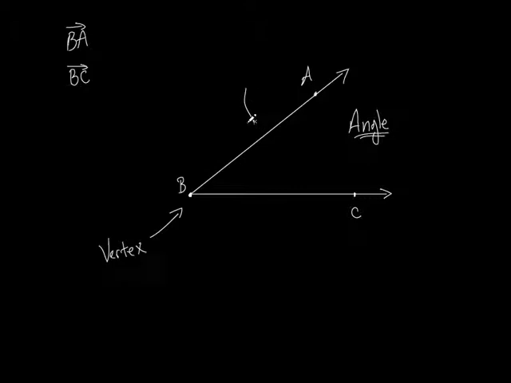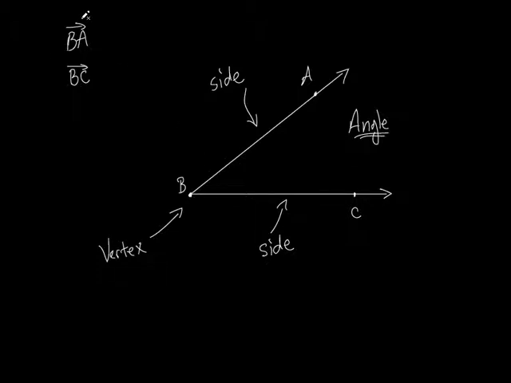I could ask you the 2 rays. These actually have names. We call this the side of the angle. And this right here is the side of the angle as well. So I could ask you a question where it says name the two sides of this angle. The two sides of the angle would be ray BA and ray BC. All right, so if I ask for a side, it is a ray. Jot that down. Write it down in your notes. If I say something important like that, write it down. So if I said, what are the sides of the angles? You wouldn't just say BA, you would say what? Ray BA and ray BC.